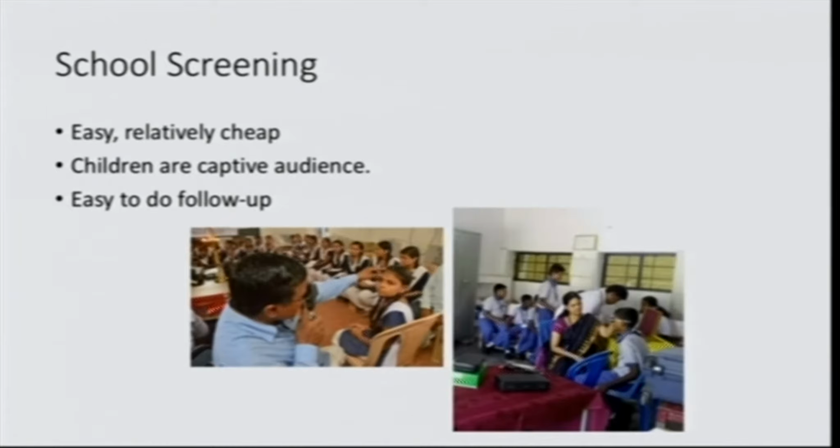So we all agree that it's a very easy way to reach children. Earlier, 20 years ago, the school enrollment ratio in India was not very high. But now with Sarva Shiksha Abhiyan, in most districts of the country, even in some of the poorest and most, you can say, backward parts of the country, like Bihar or Jharkhand, the school enrollment ratio is now almost touching 90% because of the midday meal scheme. So all children nowadays do come to some form of a school. Yes, there is still a question as to how much they actually learn in that school, but they definitely come to the school.